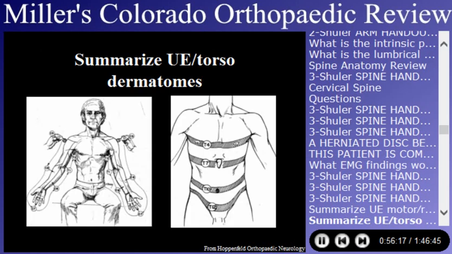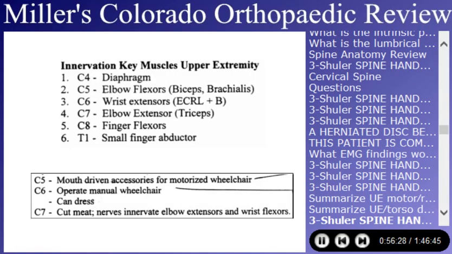Truncal dermatomes, don't forget nipple line is T4. Xiphoid process of the sternum is T7. Umbilicus, T10. This is something that will be covered in your rehab lecture. Why are these levels actually important? Well, so you can go through life. For example, to get out of a chair, what do you need to push off? You need C7 on your triceps. So you're going to cover that in the rehab lecture, why these levels actually become very important for patients with spinal cord injury.